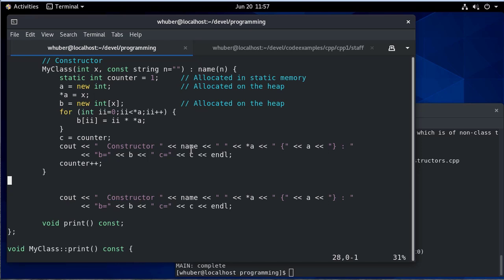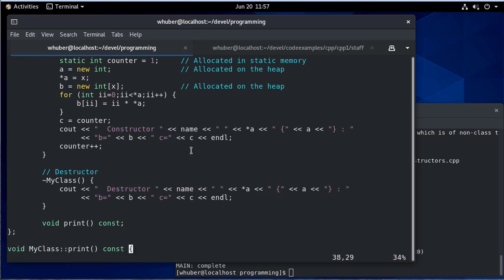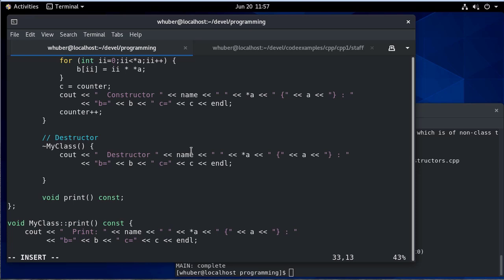So I'm going to write a destructor method. And we start the destructor with a tilde, then the class name. And there are no parameters to it. So first off, I'm going to print that I'm in the destructor. Actually, to be consistent, I guess I should just capitalize this. And that's all. Again, normally you're not going to want to have output in your destructor. The user is going to be getting rid of this object, so they don't want to hear from it, more than likely. The only reason that's there is so that we can watch and see where that destructor actually gets called. So I want to free the memory that was allocated to A.